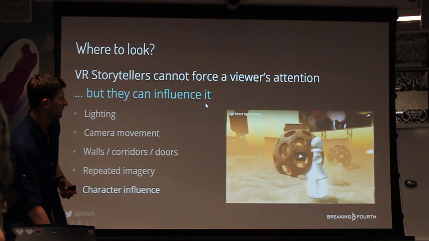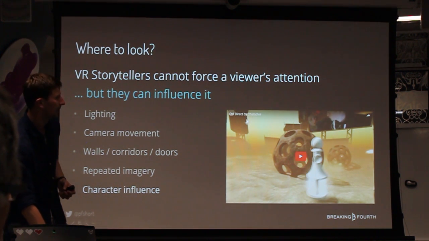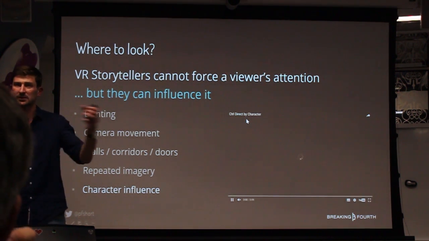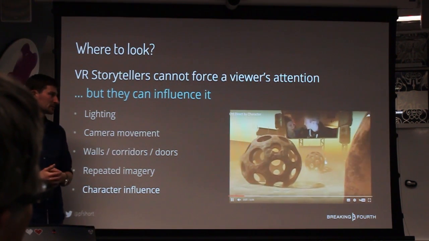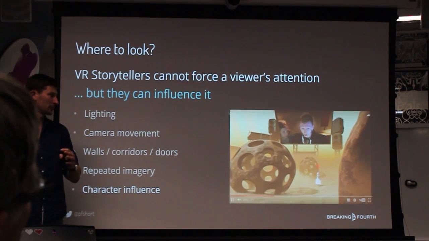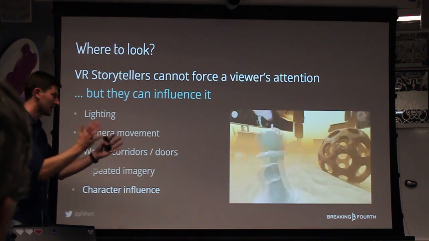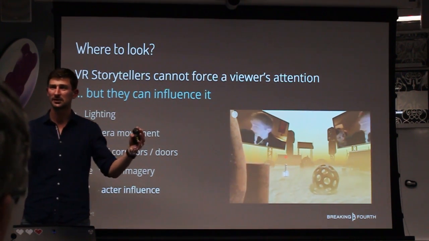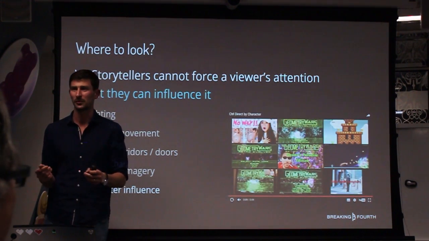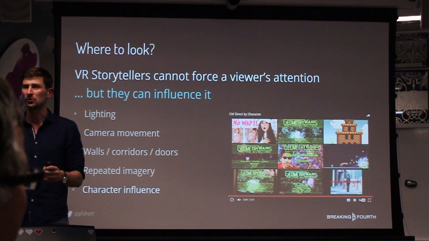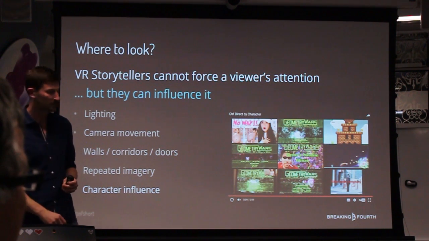Character influence is looking at how you can get a character in the space to actually move and draw your attention that way. So we had a beautiful moment when we were doing the live screenings of this, like a tennis match moment, where everyone was looking one way and then they all turned at the same time. You saw these 20 heads. We had set up a synchronized player that was able to have 20 people watching it at once, and when everybody moved in the same way, you knew that you were directing their attention consistently.